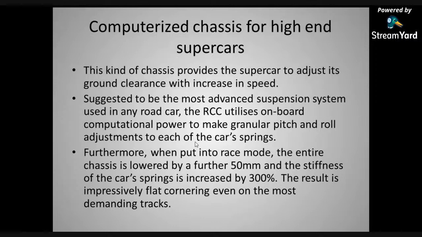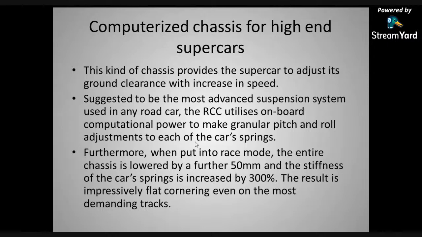And this may cause what we call an imbalance in the car's forces, and it can easily overturn the car. So to reduce such overturning, and at the same time to take that impact while turning the car on a curve, the stiffness of the springs has to be increased. This active suspension, or active computerized chassis system, helps the car do that. This has shown very good results. So most of the recent high-end cars are using this kind of computerized chassis structure in supercars.